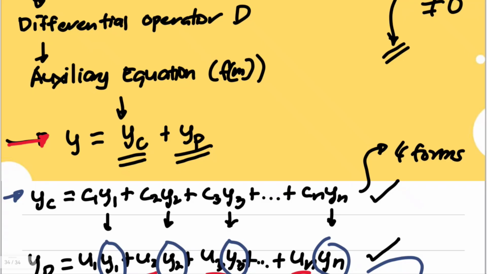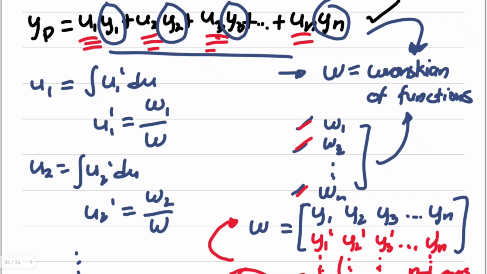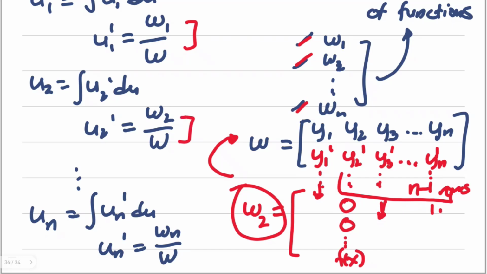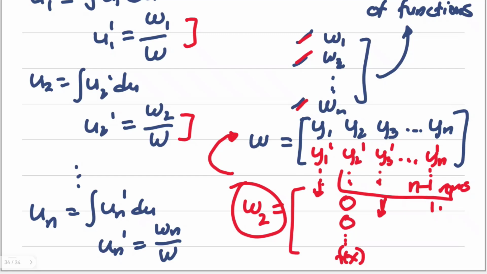That would mean our y sub p would be related to our y sub c. After we have done solving y sub c, the same y subs will be used to construct our y sub p, but they have factors of u. The u's are the integral of the u primes, which are the ratio of Wronskian subs and the original Wronskian. The Wronskian is for the functions indicated here, but the subs are removing all entries of that numbered column, the second column here. If it's third, it's the third column here. If W sub 4, it's the fourth column, with all zeros until the last entry, which is your f of x. It's easier for us to do this because once you use the determinant, when you have zeros, it's easier to compute the W subs.